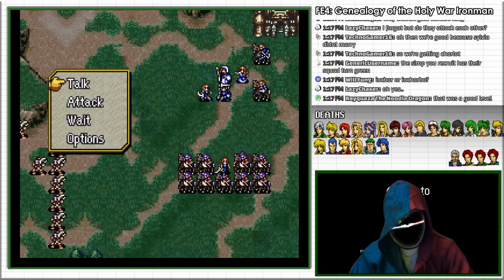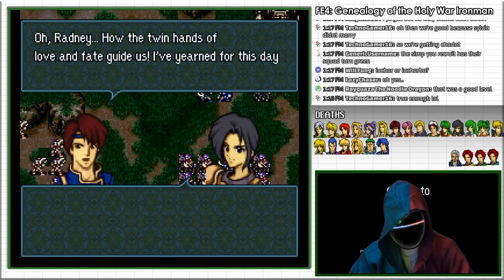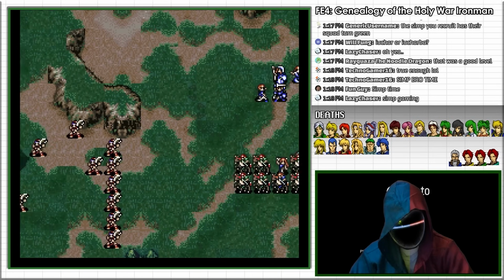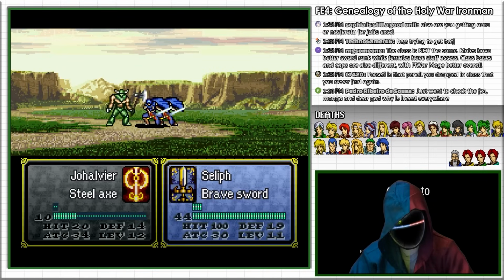I decide to recruit Johan because he's closer, and he betrays his family because he has a crush on a mediocre substitute sword fighter. All of his Axe Cavaliers turn with him and they become allied units. The other brother, Johavier, is now no longer recruitable, so I kill him with Selef.